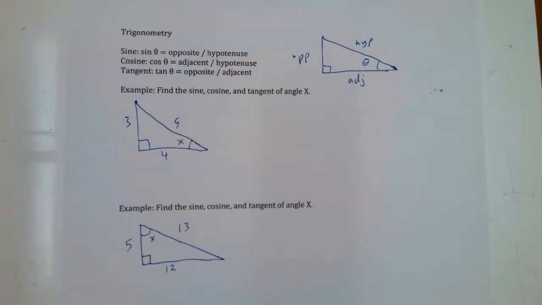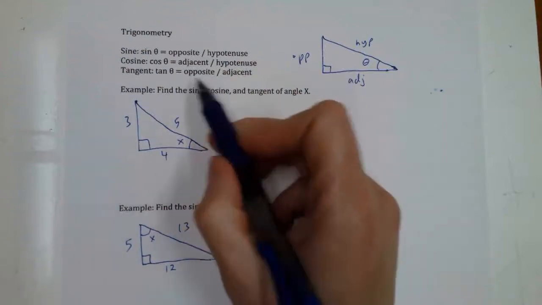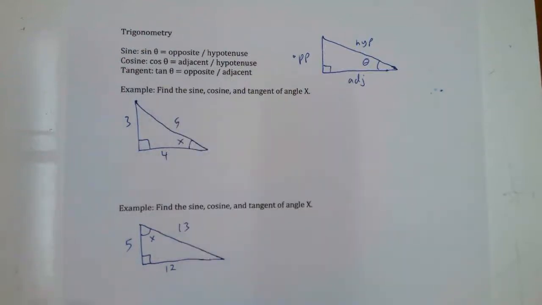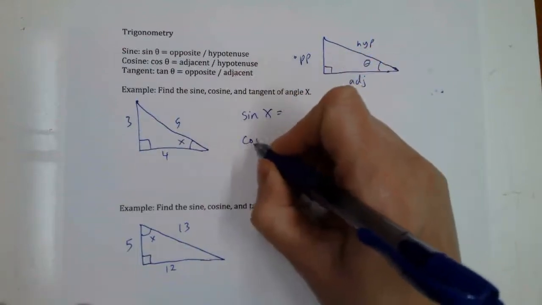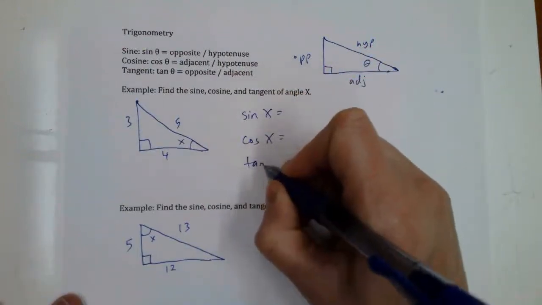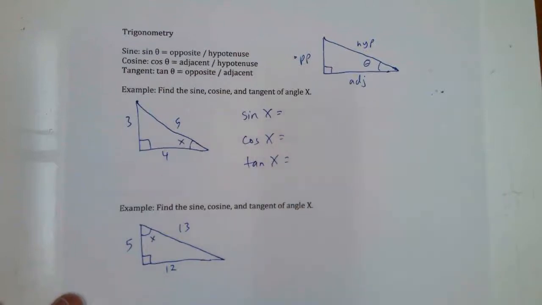And if we're given a triangle, we can hopefully use that definition to get all three of these things. And do note, we will need to have these definitions memorized. So here, I've got a triangle, and let's see if we can find the sine, the cosine, and the tangent.